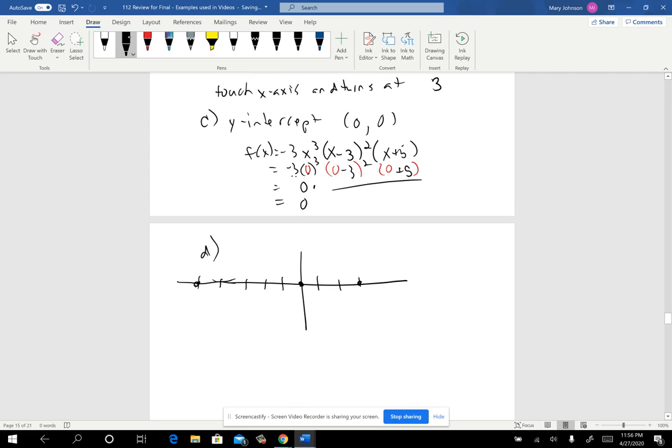So I'm going to start from down here. I'm going to go towards negative 5. I'm going to think about my behavior at negative 5. I'm going to cross the x-axis nice and smoothly. Then I'm going to come around, and when I try to hit 0, 0 had a cube, so I'm going to come a little bit to the left of it so I can flatten a little bit before I cross. So it still just crosses right there. That's called an inflection point. Then I'm going to turn around. When I hit 3, since the exponent was 2, it had multiplicity 2, which meant it's going to behave like a parabola right there. It's going to touch and turn. And see how the end behavior ultimately is pointing down on both ends? There you have it.